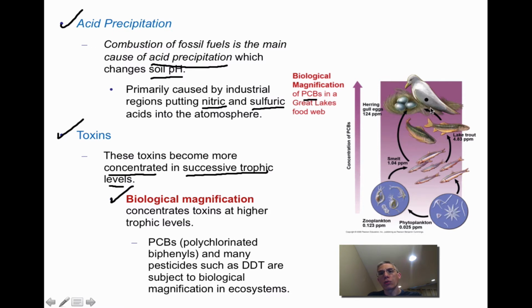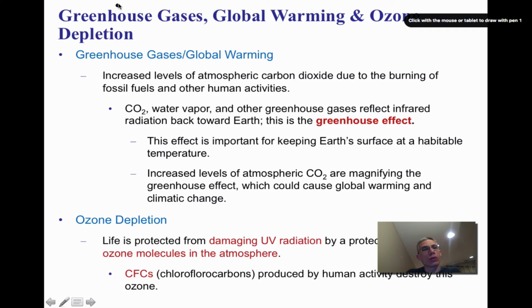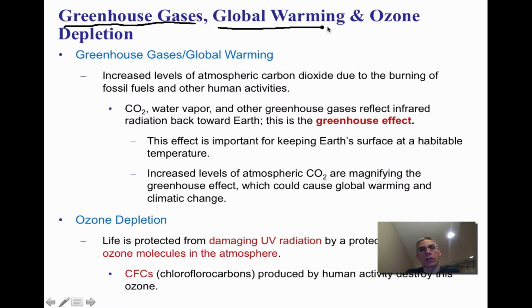And then we have the birds that maybe feed on these fish and they take in that contaminant as well. And the really sad thing about this is that contaminant, through body processes, can make its way into the offspring of that animal as well, or even cause that particular animal not to be able to produce offspring. And so the last two things that we need to mention just really quickly is something called greenhouse gases. And the unfortunate thing with greenhouse gases is that it can cause something called global warming. And then we're also going to really briefly mention something called ozone depletion.